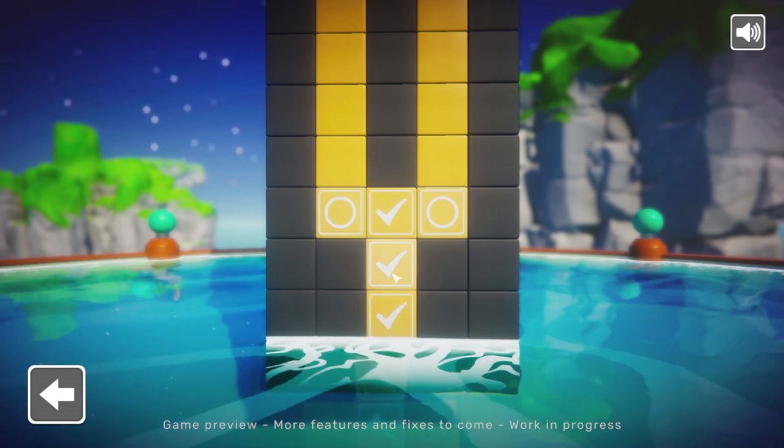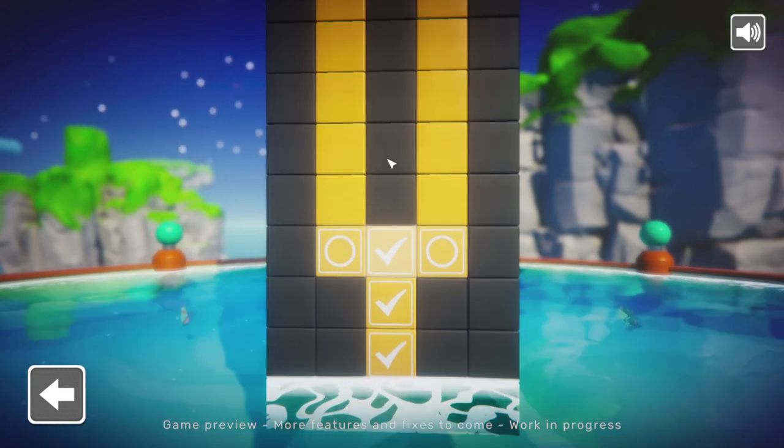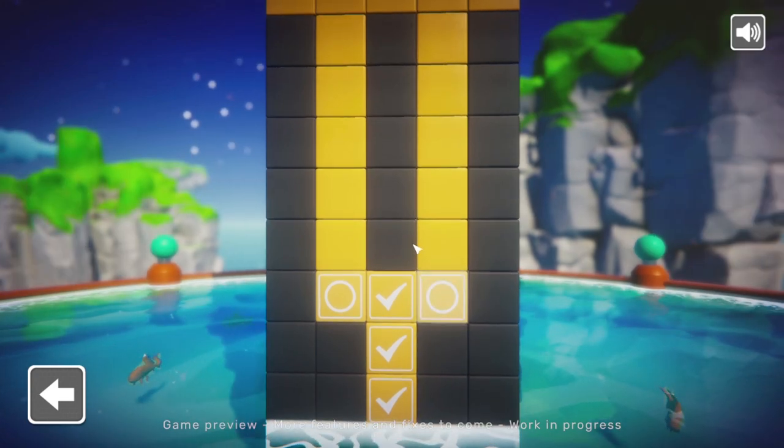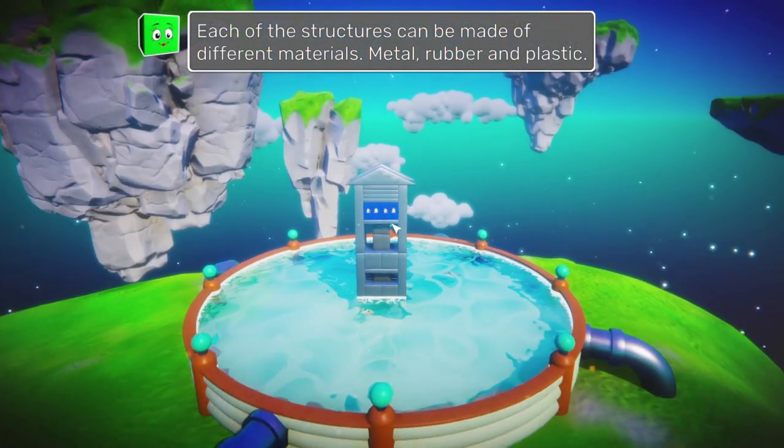Now it looks like we get ourselves a bit of a choice. The first three things we've had to do have just been in order. I imagine they've just introduced us to the concepts of the game. Whereas now we've got to go either this way or that way. I mean, I don't know. Let's go down the left path first and we'll see what happens.